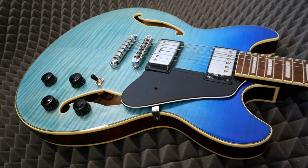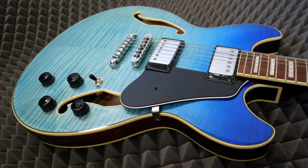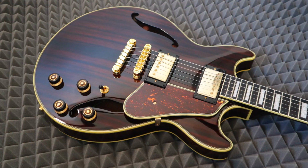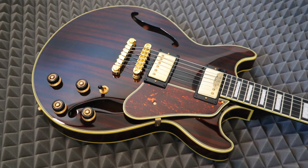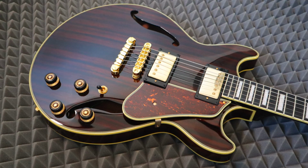But for me personally, I can't go beyond this beautiful Azure Blue Gradation finish. That wins pretty much any battle of the guitars in terms of looks for me. I think it's a wonderful looking instrument. On the other hand, the classiness and the beautiful aesthetic of the Ebony stuffed AM93 is definitely a sight to behold. That's a wonderful looking guitar too, and I wouldn't criticize anybody for choosing that one over the AS73FM. But for me, the AS73FM wins on looks.